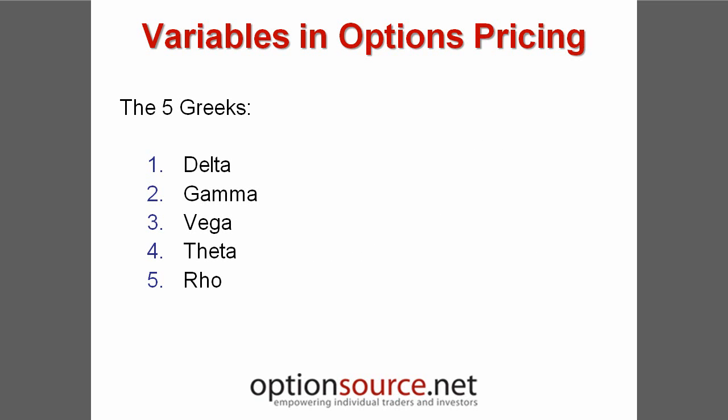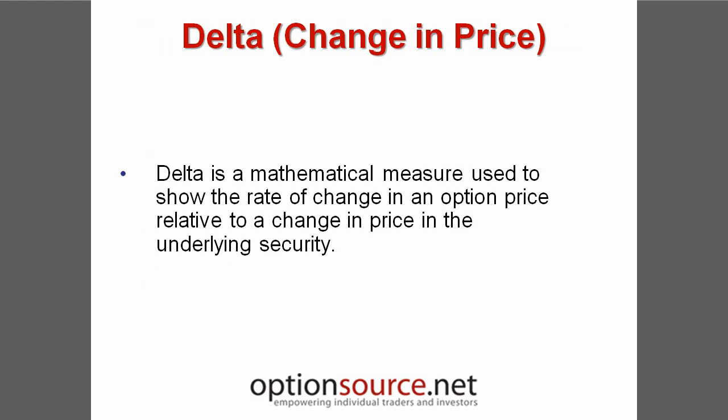The five commonly referred to option Greeks are the delta, which measures the correlation of the price change in the option to the price change of the underlying; gamma, which measures the rate of change of the delta; vega, which measures the change in volatility; theta, which measures the change in time; and rho, which accounts for the change in interest rates. The first most commonly referred to Greek is the delta. As mentioned, the delta is the rate of change in the option price relative to the rate of change in the underlying stock. This is important to understand since many option strategies are tailored to profit from correctly anticipating the price change of an underlying security.